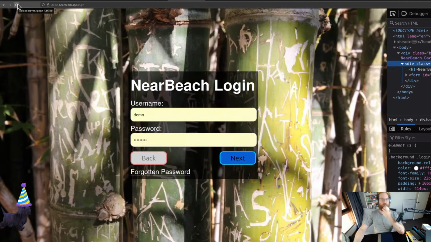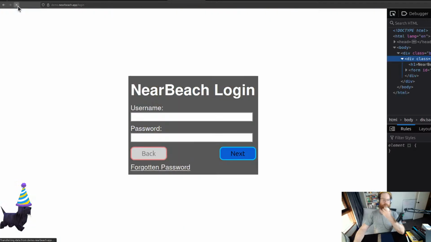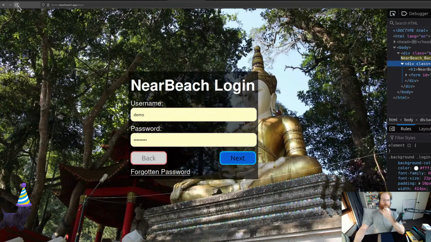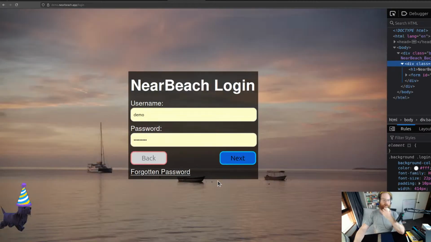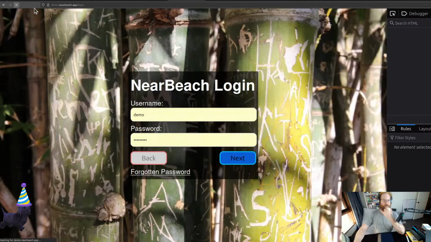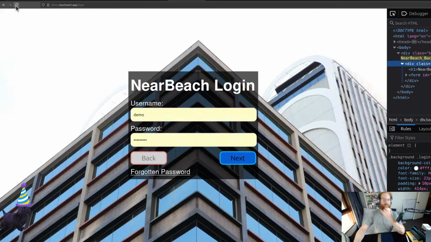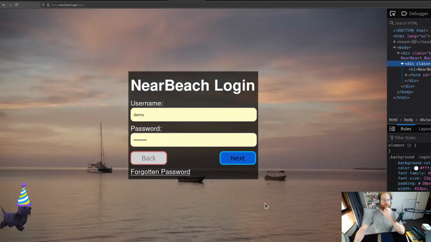If I refresh, that's a later image. That's an earlier image. That's a later image. That's definitely a later image. That's an earlier image. Some of these early images have the login over here, and it would make sense because you had this dead space for the images. That's definitely a later image. There's a bird up there. That's an earlier image.